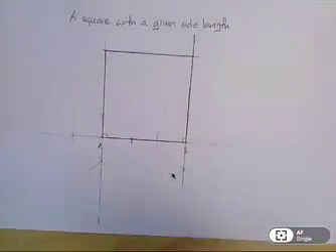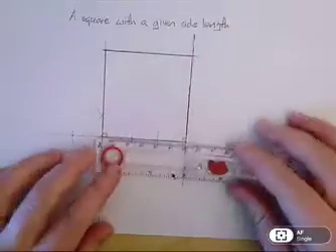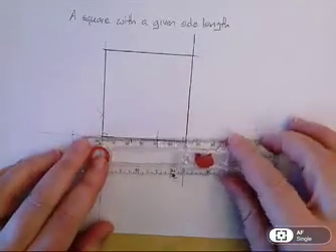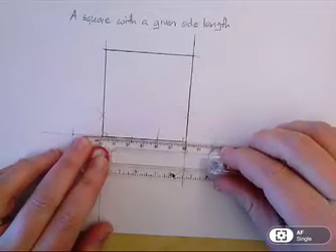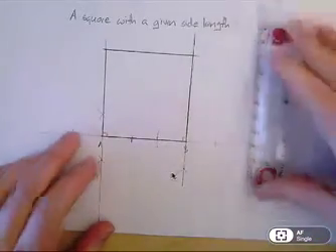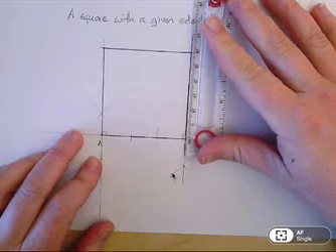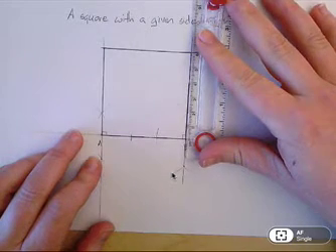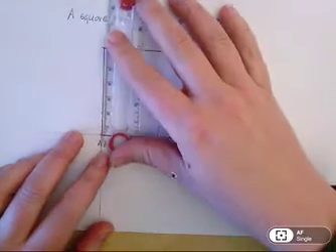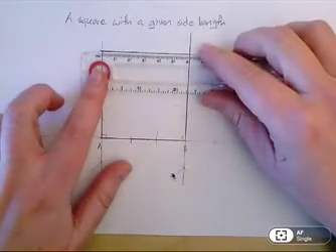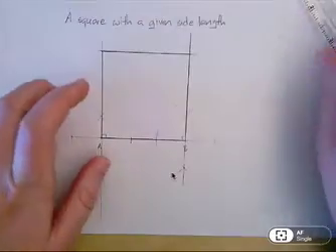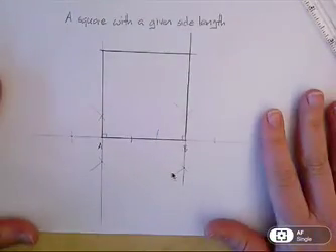And now to confirm that this is in fact a square, I'm just going to measure all those sides and see if they're the same size. So I have 6 centimeters on this side. It looks a little bit, oh, there we go. 6 centimeters on this side, 6 centimeters on this side, and 6 centimeters on that side. So there you go. That's how you construct a square.